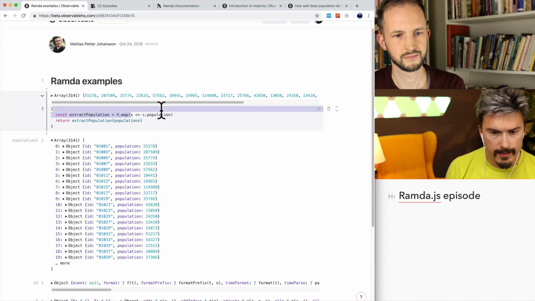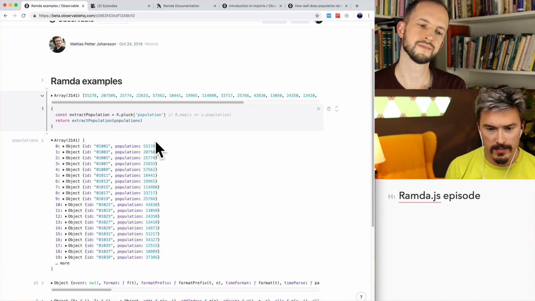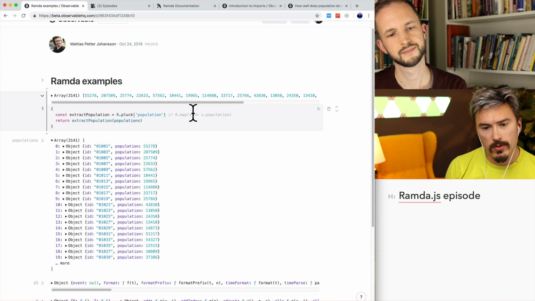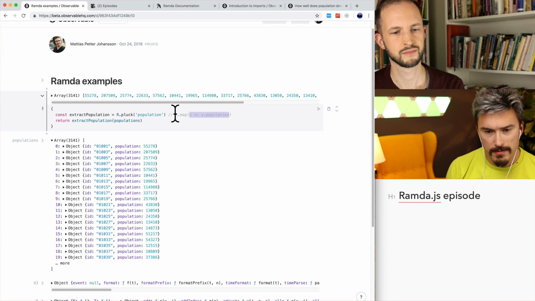Let's have a look at extract population. I can just comment this out and do R.pluck population. And there we go, we get exactly the same result. There's also a function that does exactly what this does, for example.